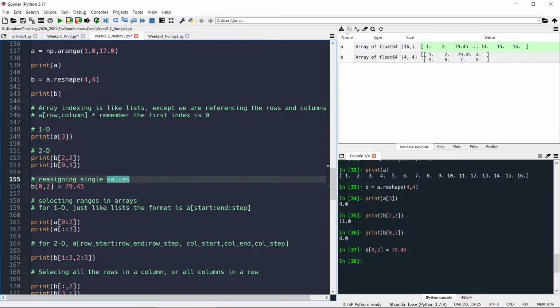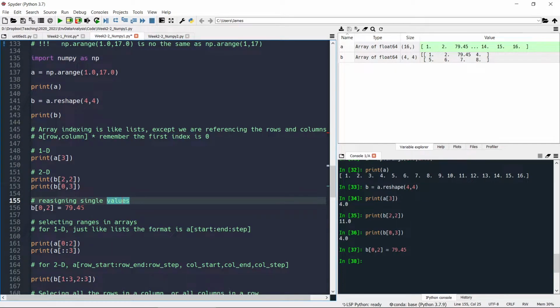Another thing that you can do is what we call slicing an array, or selecting a range within an array. The way that we do that is we use a similar format to our indexing, but instead of just asking for a specific cell number, we can ask for a range of values, using colons in our selection criteria.